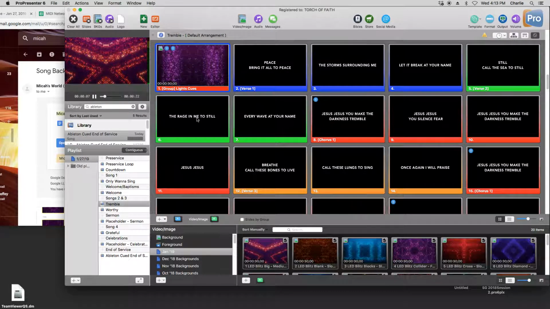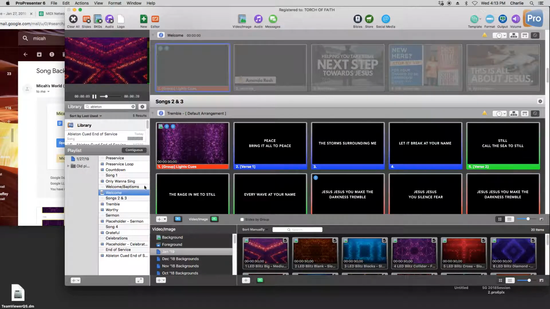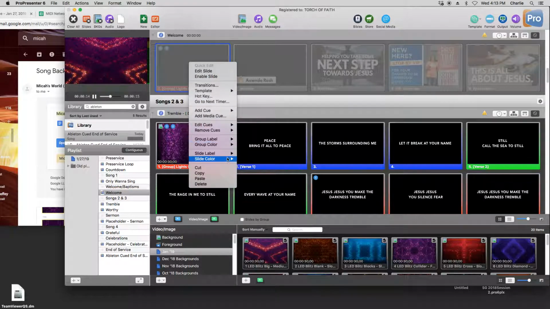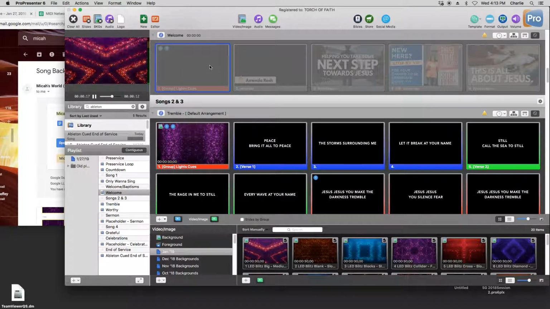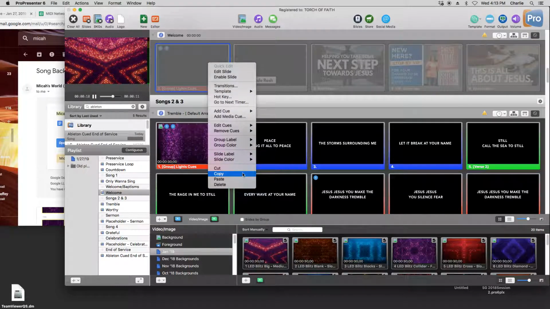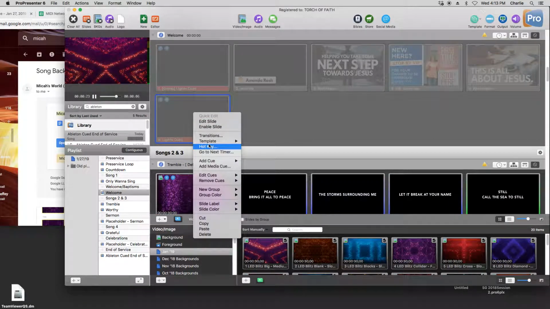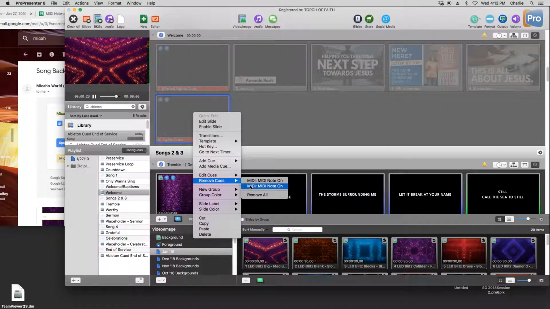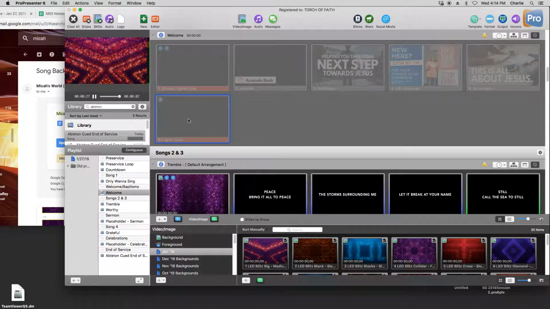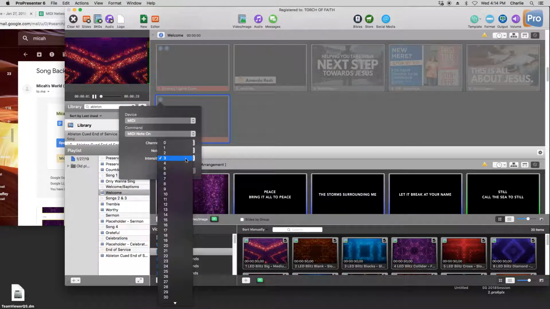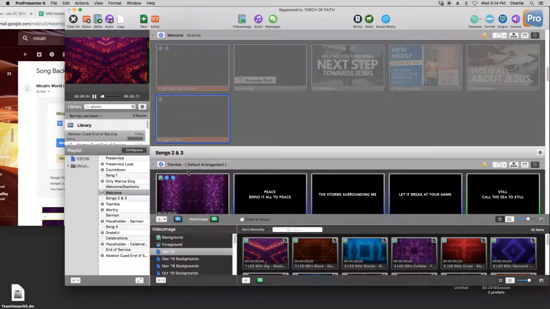Actually, no, because we're going to have baptisms. What I'll do for baptisms is I will add a slide in here. It's going to be for baptisms, and I can do that right now. So I'll copy and paste this slide, and I'll remove this cue, which was our OBS cue, and I'll edit this cue to be our 4th cue in the cue list.